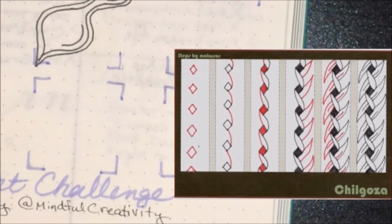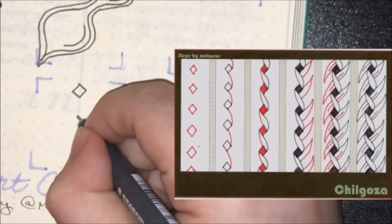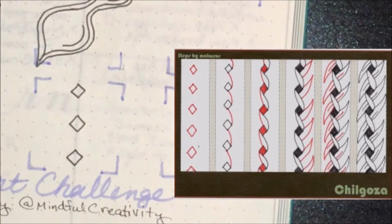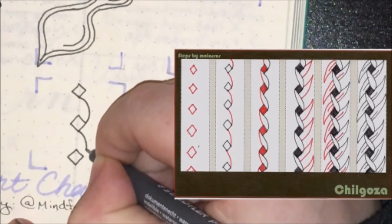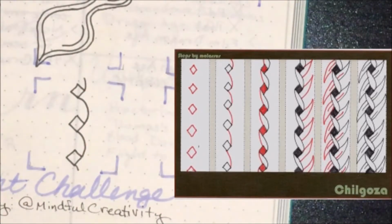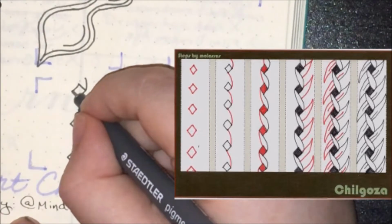The sixth tangle I have for you all today is called Goza, and it's by Melosas. And this is one of those that would make a really nice border. And the way you want to get started with it is you want to make some diagonal squares, as many as you want in order to fill up the space. And then from the bottom corner to the right corner, just draw a little curved line that looks like a parenthesis. And from the left corner to the top corner of the next one, draw a parenthesis going the other way.